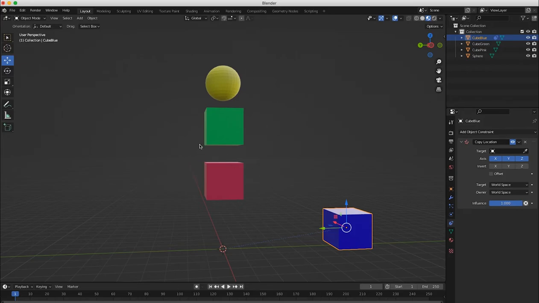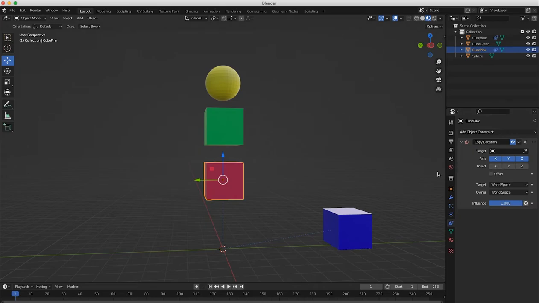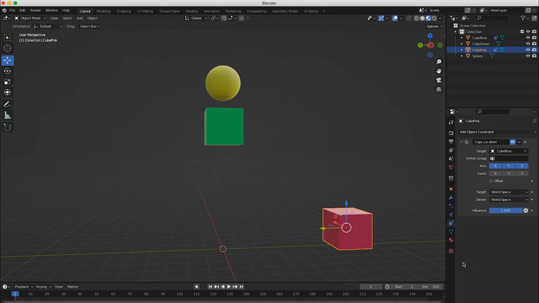I want the pink to be where the blue is. So I select the pink one, add object constraint, copy location, and copy the location of the blue one. And then it went to where the blue one is.